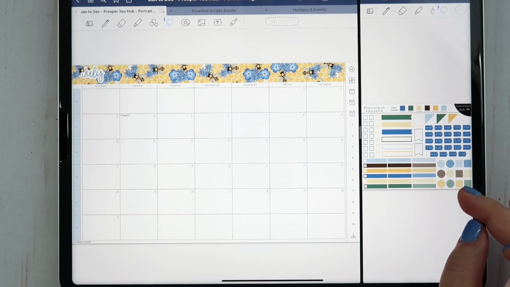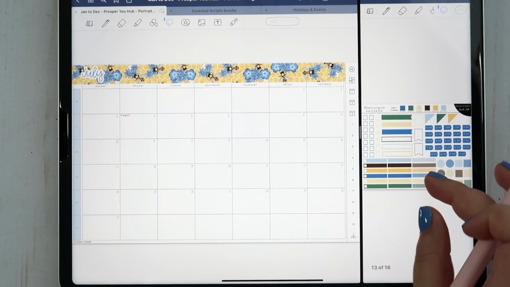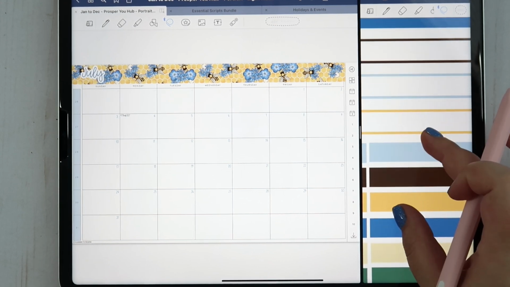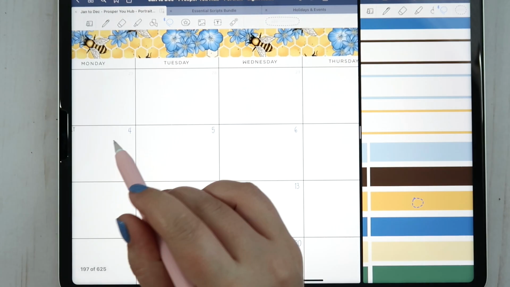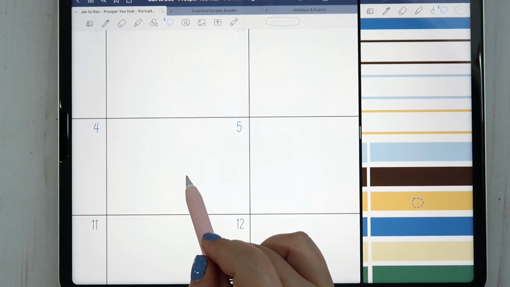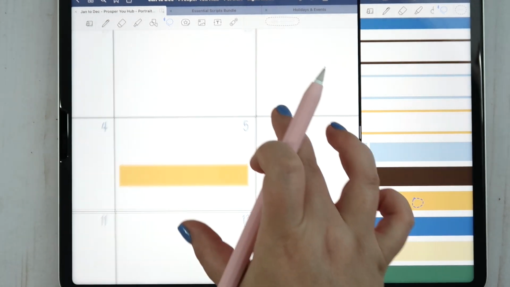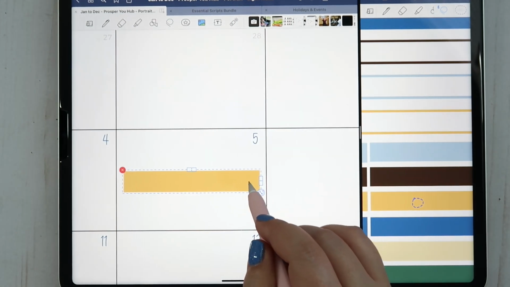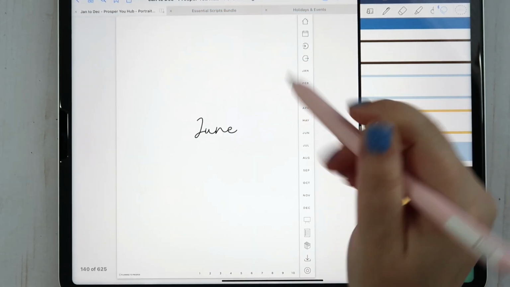Okay, so for activities, I think what I'm going to do is just use a solid color block and we're gonna color code a little bit. So for the girls, I think I'm gonna do yellow, this yellow color. And on Monday, Maddie doesn't have Taekwondo or piano, but on the 5th, let's see. Yeah, she doesn't have anything Friday, so it'll start here. So on the 5th, she has just Taekwondo. And I have my little Taekwondo sticker.